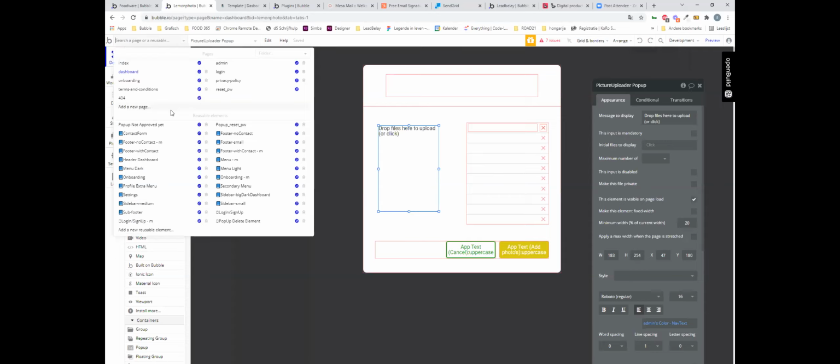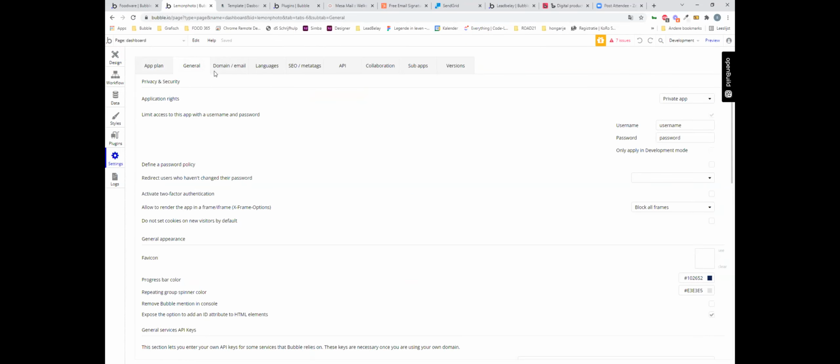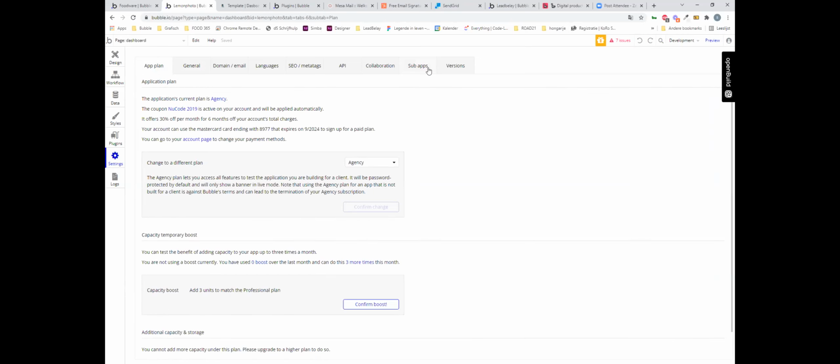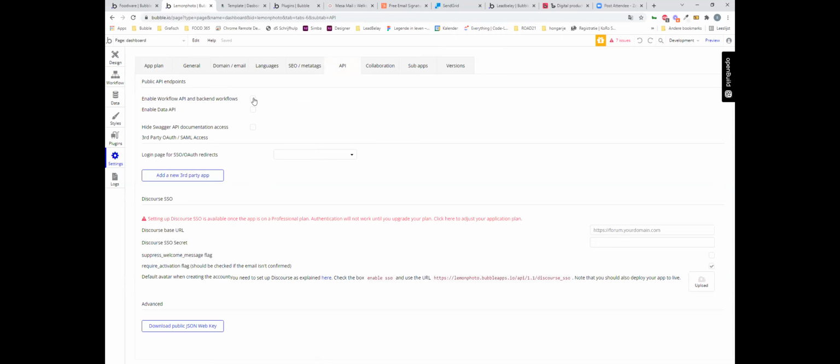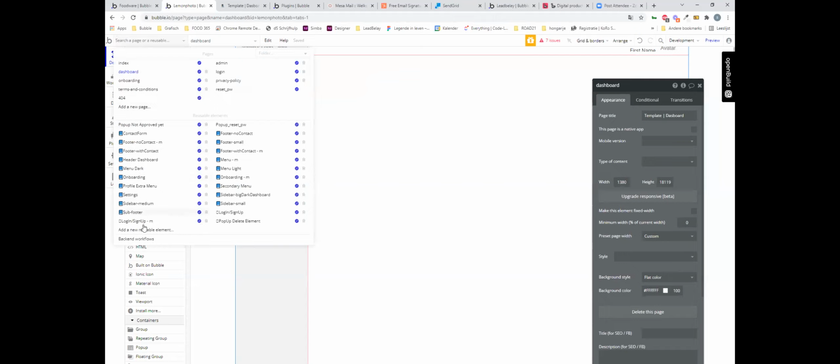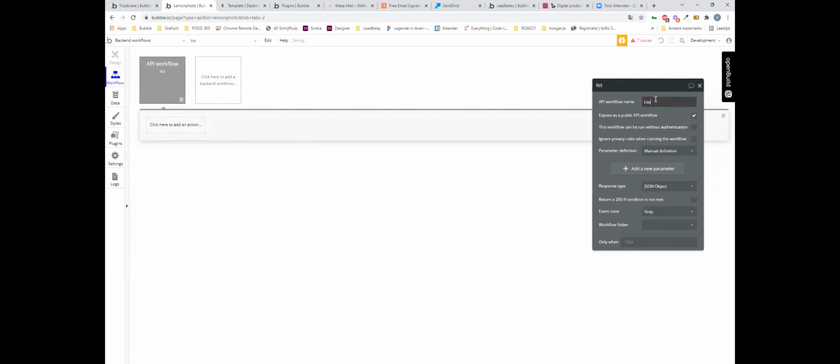Go to your back end workflows. Yes. You'll need to set up the API from settings. Wait, I'm not sure on which plan. Okay, it's already on the agency. Yeah. And then, yep, enable that. Go. Perfect. And new API workflow. And name it whatever, list of pictures. Yep, but I would do it all lowercase. I don't know why I feel superstitious about that, but I feel like Bubble doesn't like uppercase or spaces in these API workflow names. Okay, then I will change it. List of pictures. Okay. And then add a new parameter.